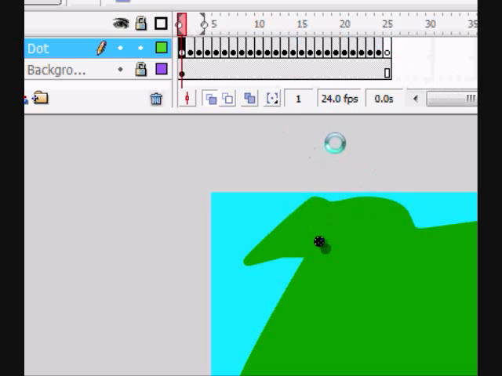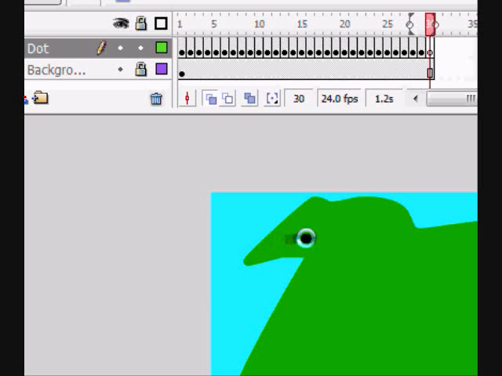Forget that last few seconds. But you want it to go back there so it'll look like it just looped. So, we'll keep going. And that's about good.